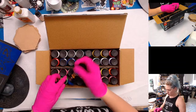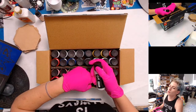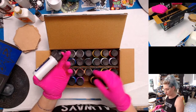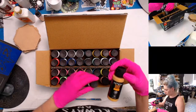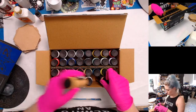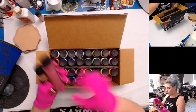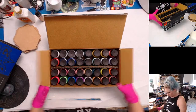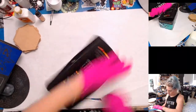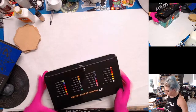Neon green, neon blue, neon purple. Does anybody else notice that the neon purple and blue never glow as bright as other neon-y things? Maybe it's just me. Silver. Okay, so that's going to be a metallic. Gold. Their gold looks like mustard. A bronze. And a wine. That wine color is really nice. I thought they said they had pearls. Oh, I guess it was metallic, not pearl. Well, poop. Oh, well.